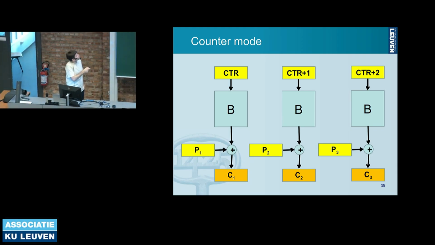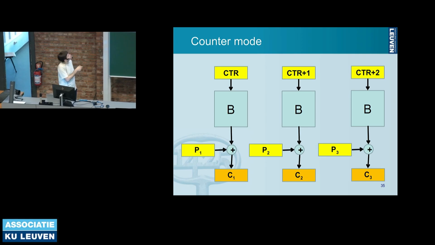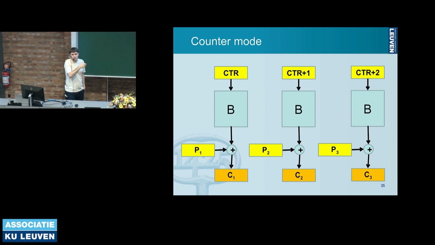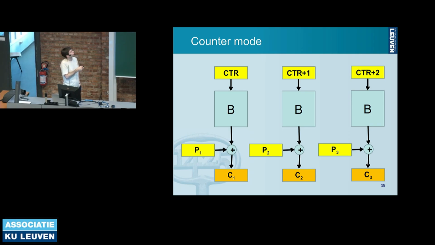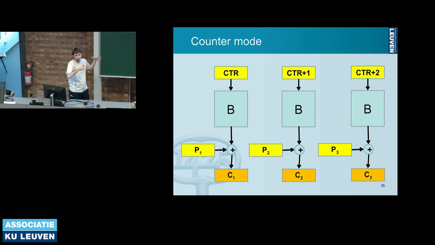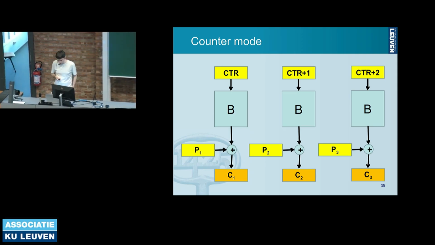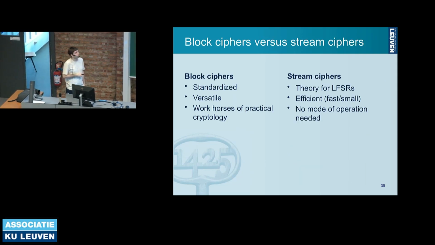And then each time you increment this counter and apply the block cipher to produce a block of key stream bits, and you XOR. So this updating of the counter, you can think of that actually as a feedback shift register again. So it's essentially a way to make a stream cipher from a block cipher. What's nice about this is that you can very easily parallelize this. Because it's easy to compute a few of these counters, and I can apply the block cipher in parallel, and this can be very fast for both encryption and decryption.